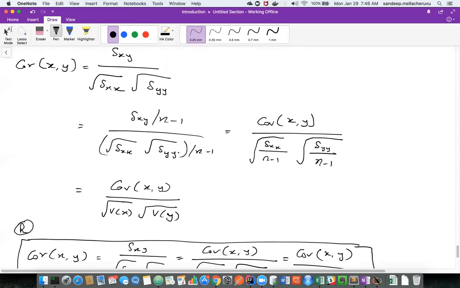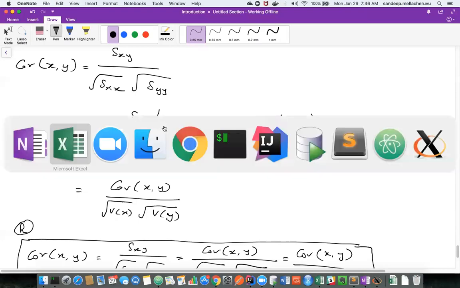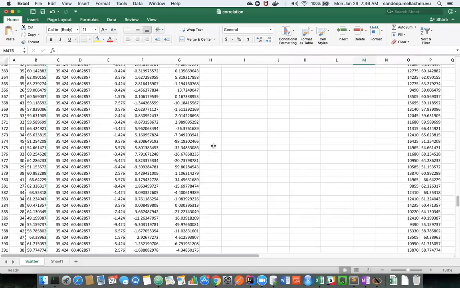So in this case, if you use population, what happens? This is n here and n here. If you use sample, it is going to be n minus 1 here and n minus 1 here. In either case, whether it is a population or a sample, there is no reason why you should have a different formula for population, in this case, for correlation at least. Got it? Both are the same here. I think in Excel you will not find a formula for population if I am not wrong.